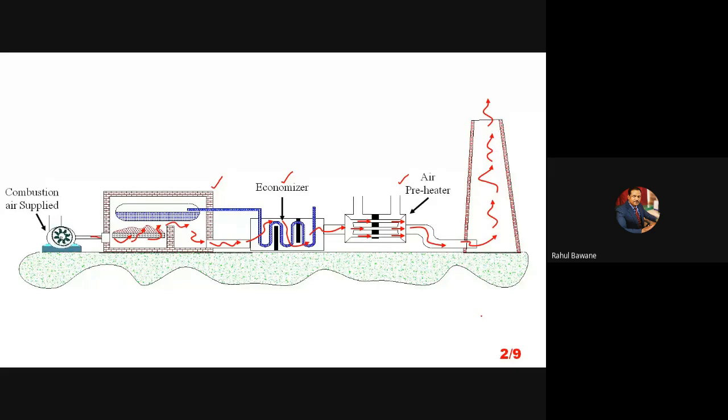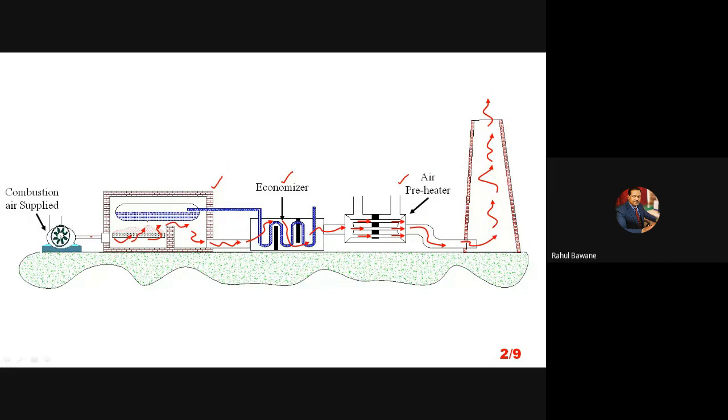Ultimately, we know in a very general way that there are three kinds of pollution: soil pollution, air pollution, and water pollution, correct? Even though we can say noise pollution, along with this there is one serious factor, that is thermal pollution. Now imagine, suppose we are not using an economizer and air preheater, we directly use the chimney.